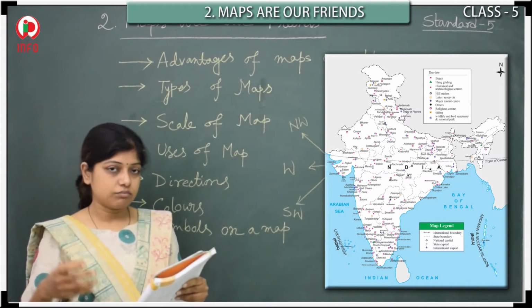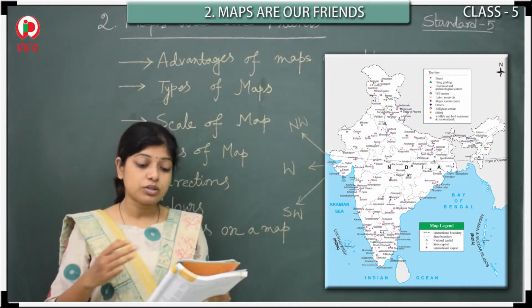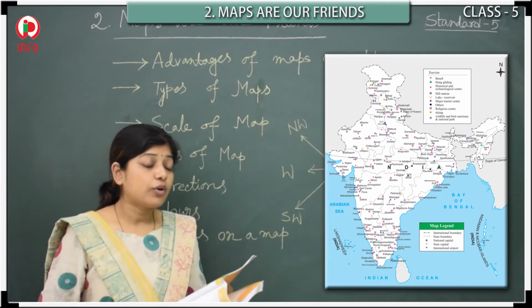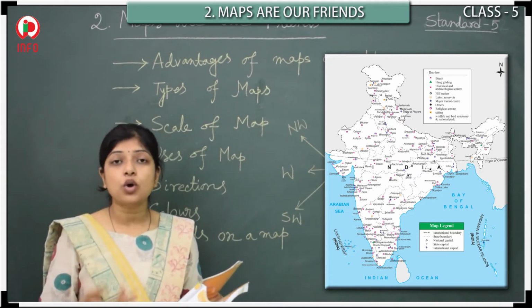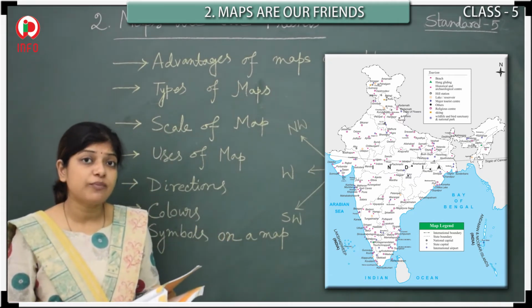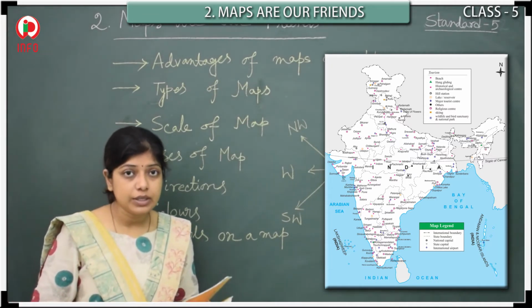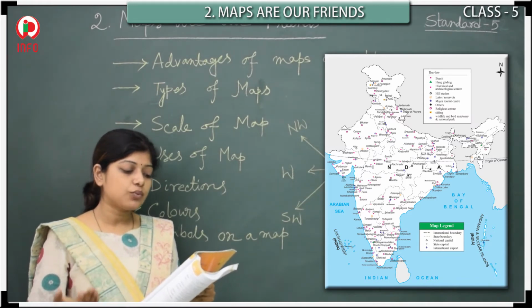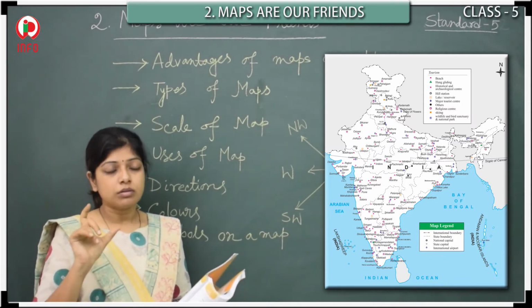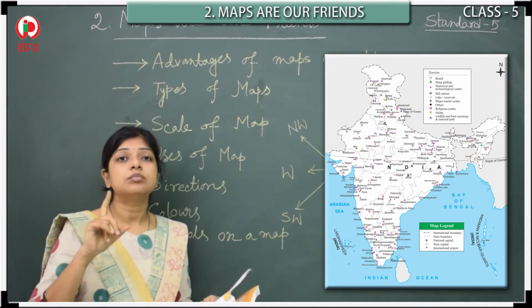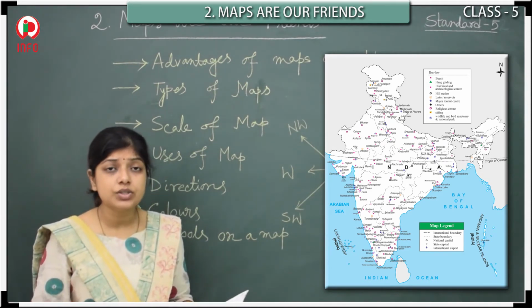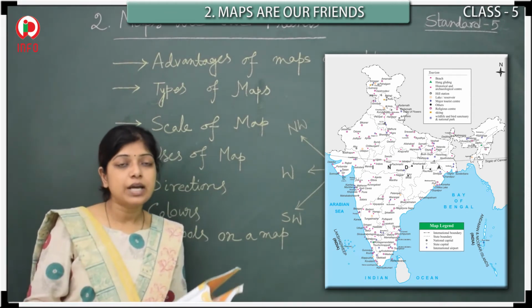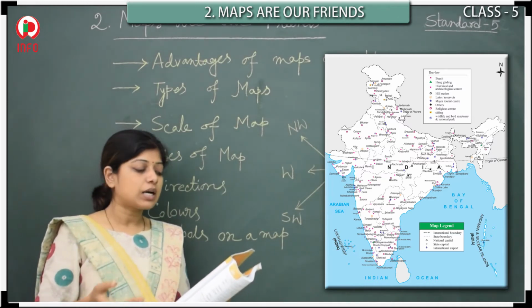Because of that reason, sometimes we are facing some problems also. So which kind of problem do we face actually? I have already told you that the hilly region, the mountains, should be represented with the help of the brown color, and one more thing, the green region. What do the green regions say? The plain, the field, the green field, they are the fertile region. The fertile region, these are the green.